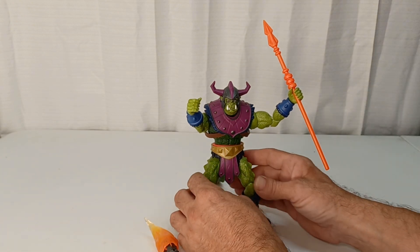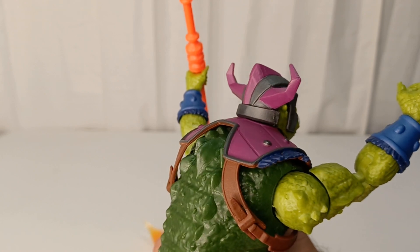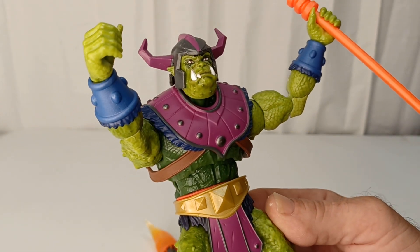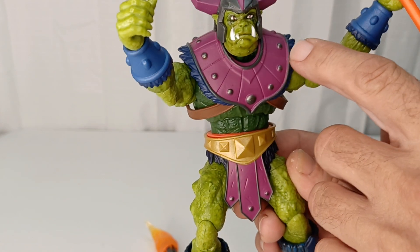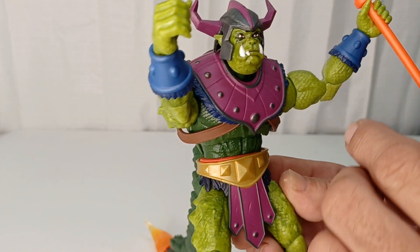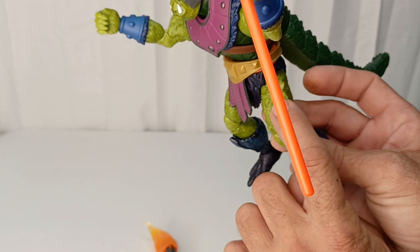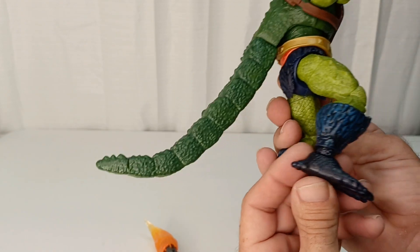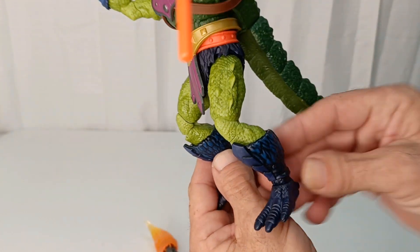Taking a closer look with his armor on — I don't care for the armor, but it is a nice idea and they did a nice job painting it. You've got some battle damage detail, and each little rivet is painted silver, which is surprising. They didn't do it on the wrist guards, but they did an awesome job overall — they didn't just give it one color; they did a light plastic base and then went over it with a nice wash. The boots have a nice blue wash over the black.